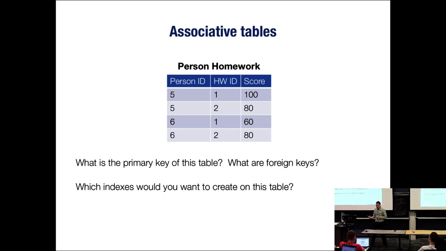So if I want to know what are all the scores for person 5, the way to do that is to create an index on that person, right? And similarly, if I want to know all my scores for all people for homework 1, the way to do that most efficiently is to have an index on that one. And in fact, that one you have to create one or the other to do it efficiently, right? Because your joint index would only cover one of those two cases. It wouldn't cover them both.